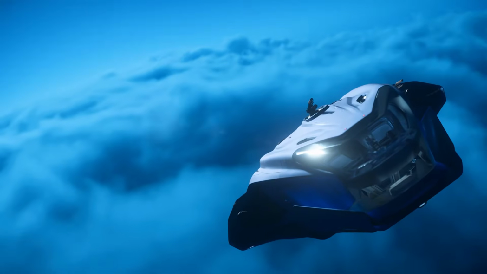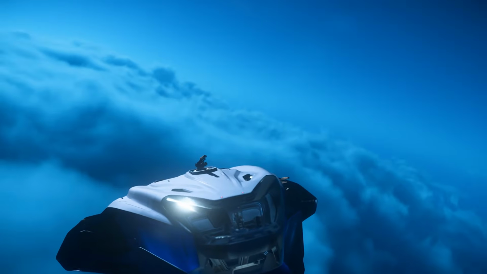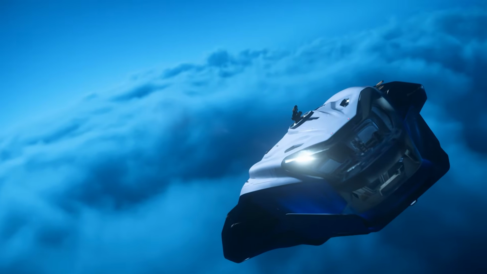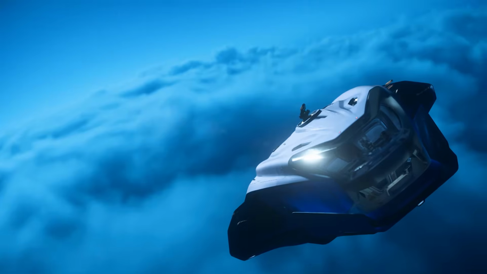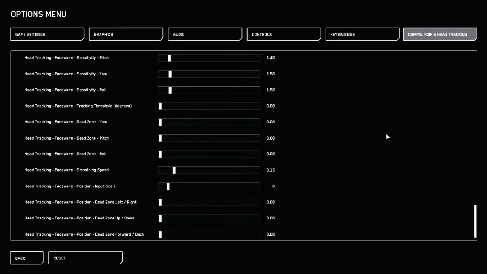And while we're on the subject of camera rotation, remember that the head tracking can be used for controlling the third-person ship camera as well. But let's say, for example, that we want a clean dolly movement right into Oliver's face. We want to remove the pitch, yaw, and roll. We also want to remove going left to right, up and down. We only want going forward and back. Then we go back into the options. We disable pitch, yaw, and roll.